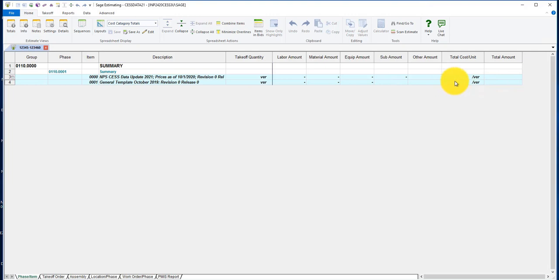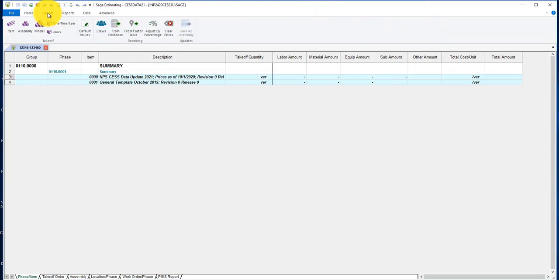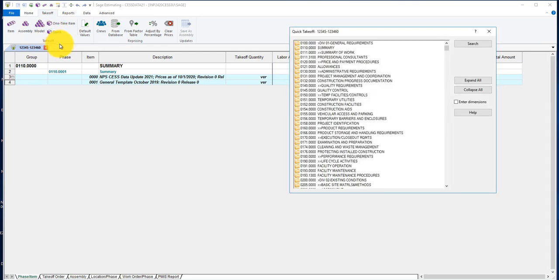We'll start with Takeoff. Takeoff, or developing the cost part of the estimate, is our principal goal here, so we will explore all 4 takeoff types. We'll start with quick takeoff. We'll start with some personal protective equipment.